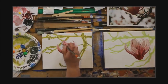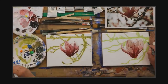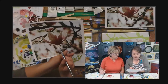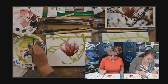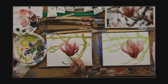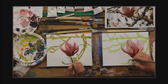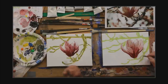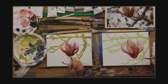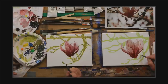Okay, now I'm moving on to my next. Actually, before I do that, I am going to make sure this part of my flower here, the little stem coming up into the flower, is really nice and bright green. So I am going to put some of my brightest green in there, and up in here too. I really don't want that to be lost when I paint my other layers. The green is such a nice contrast with the pinks and reds of the blossom.